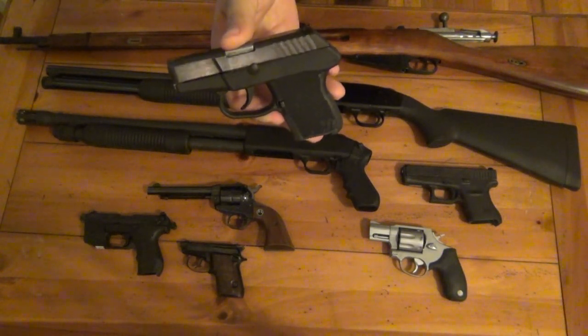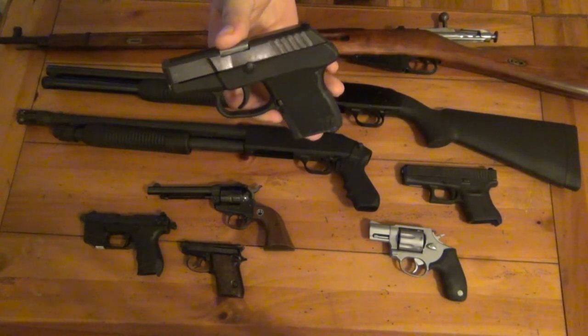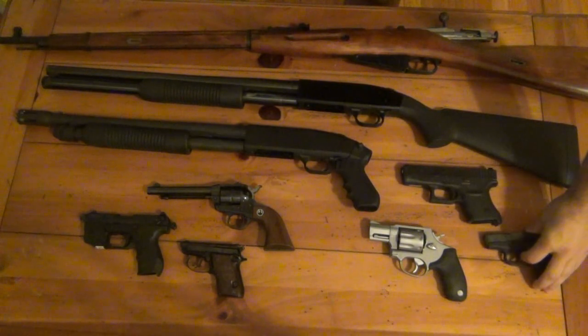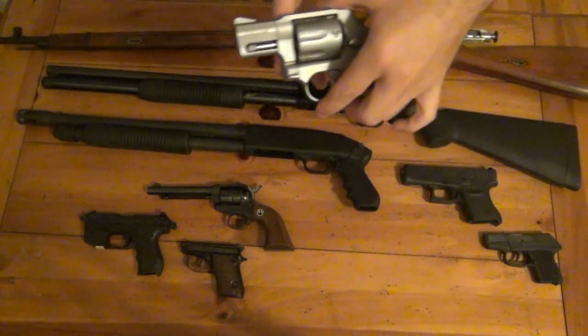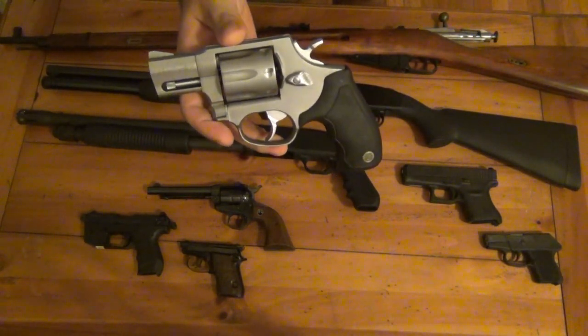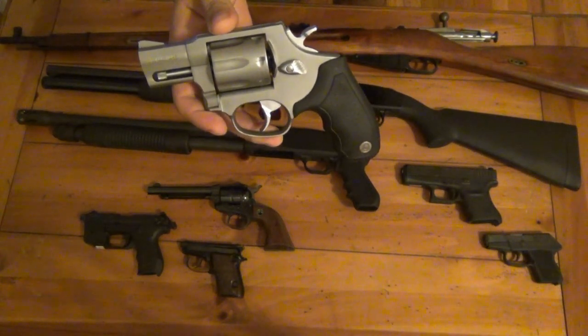Oftentimes when the weather's a little colder, as it's getting into fall and winter, I'll most likely have a secondary gun. If I have the option to go with a bigger gun due to clothing or weather, I will go with one of these two. I think I'm turning into a revolver guy. Oh, and that's another gun I don't have any longer — my Springfield. I had two Springfield Armory guns.